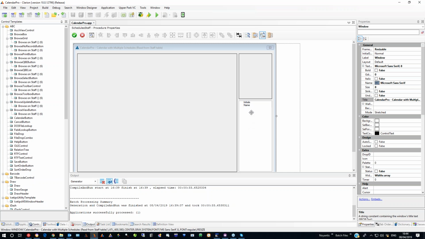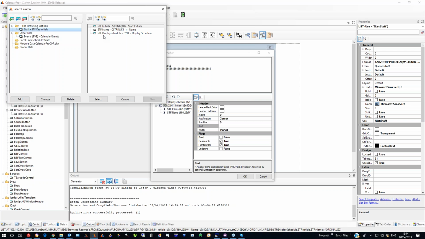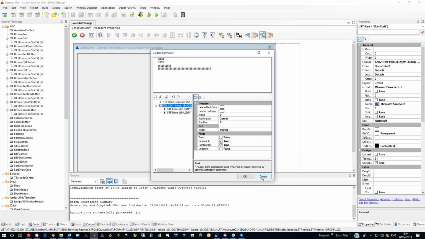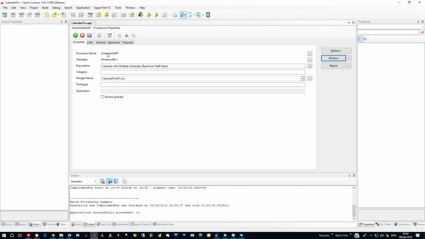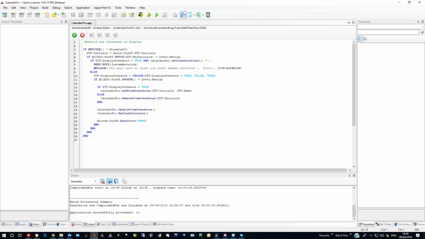So that happens to be some initials. We'll actually tell you what we'll do. We won't just have the initials in there. We'll have a record code. Oh no, I don't have that. We've got initials and names. Okay, we can possibly play about with that, just so you can get the idea. So, go to our double click. So you can see this is just going to do an add view, which is a thing I said a second ago. So, let's just work this. Yeah, we've got that. Update.